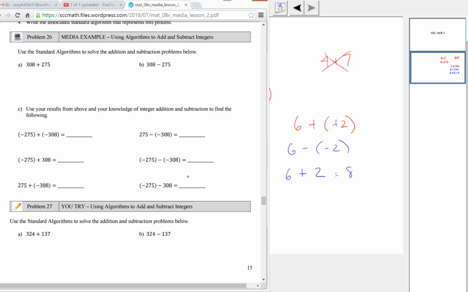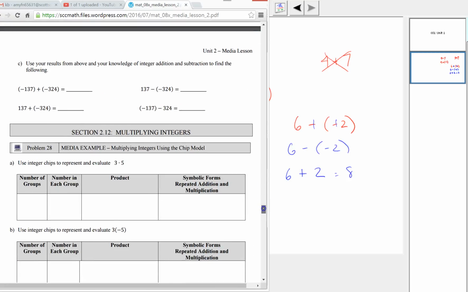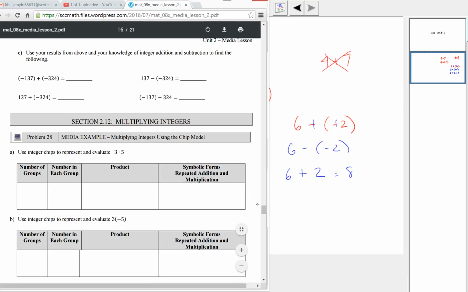Or you could think about a positive and we're taking away a negative. Since this negative that we're taking away, that would be adding more positive chips. And again, I still think that's too complex when the numbers get bigger. And then that would give us a positive result. But they might want to switch these all to addition, and that'll give them some practice rewriting as addition. And then they do the same thing. Oh, that's a U-try problem. Okay. So in the next video, we'll talk about multiplying and dividing.